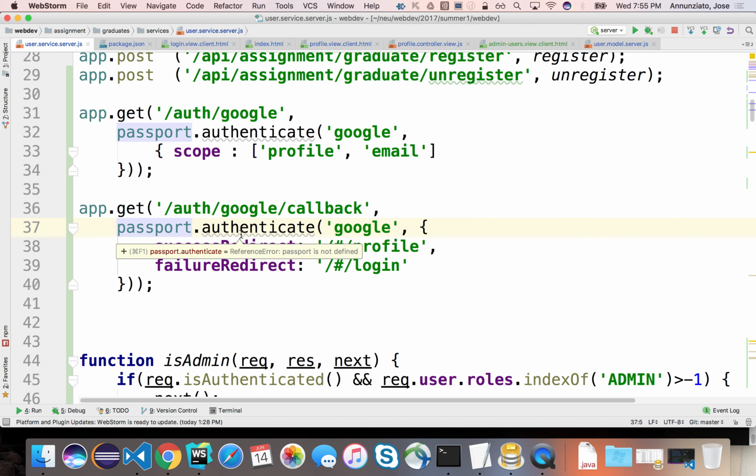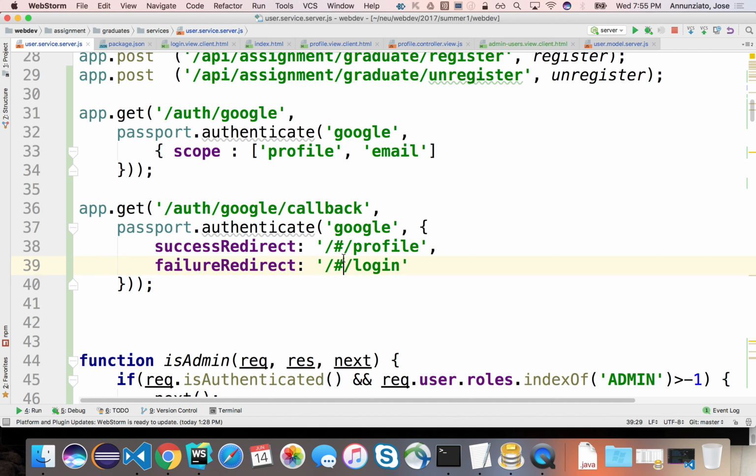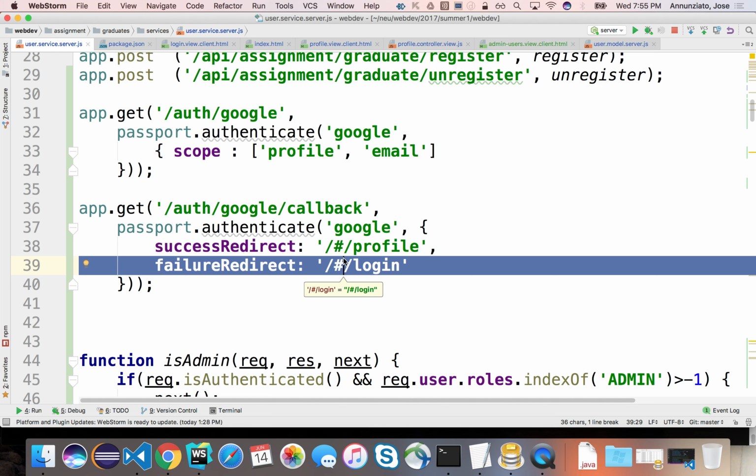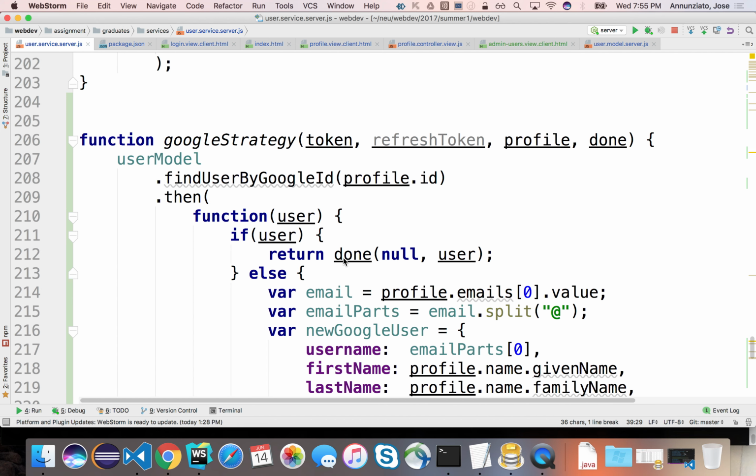From that function, we're going to decide whether to go forward and store this person in our database, whether we're going to accept this user or not. Depending on what we decide, if it's successful, it's going to direct to the profile page, or otherwise it's going to direct us to the failure in the login page. And that we can configure too. We'll configure. So anyway, here's how we decide to go one way or another.